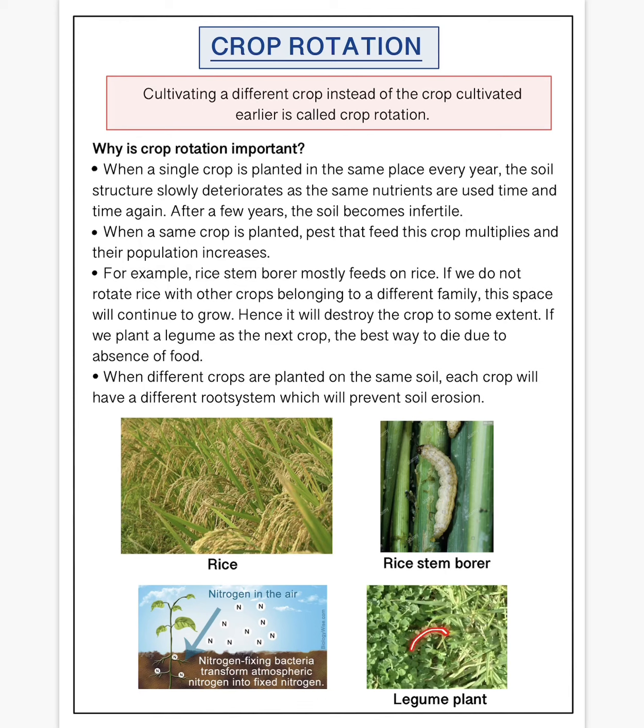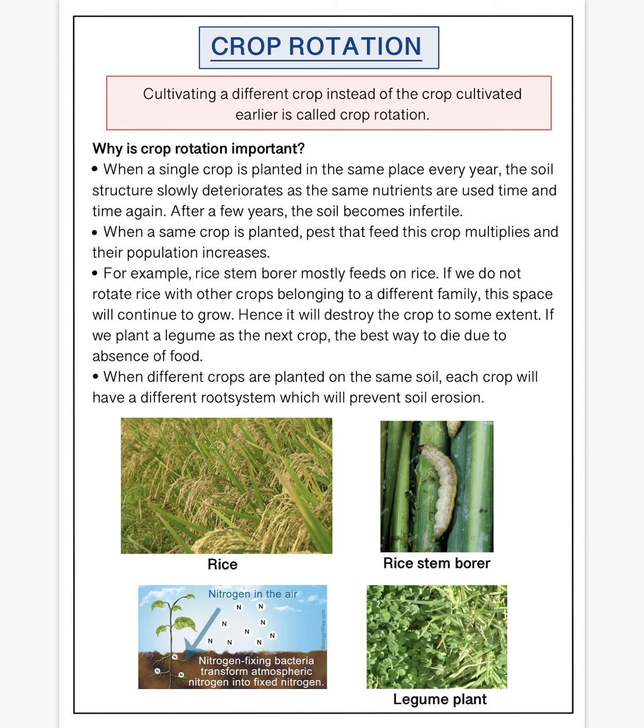At that time, we can plant a legume plant, that is peas, chickpea or anything. Why legume plant? As we have learned, it has roots that can fix nitrogen directly from the atmosphere to the soil. So when we grow a legume plant, what are the advantages? The soil will get back the nitrogen. You know, for a plant to grow, the most important element is nitrogen. The soil will get back that nitrogen.